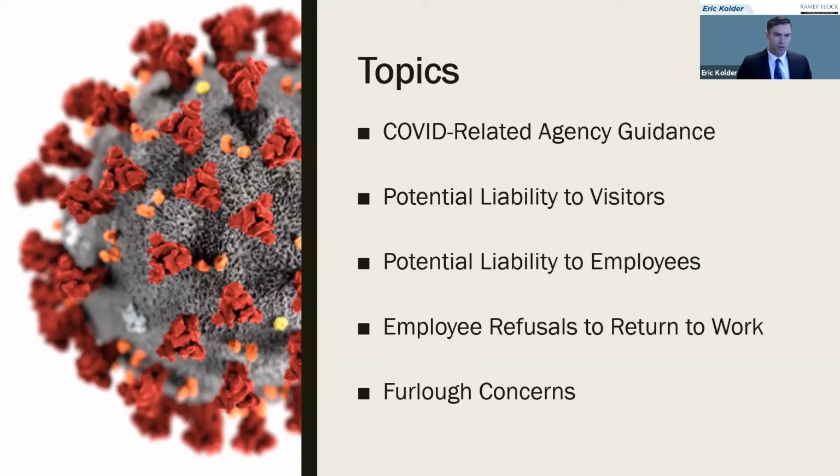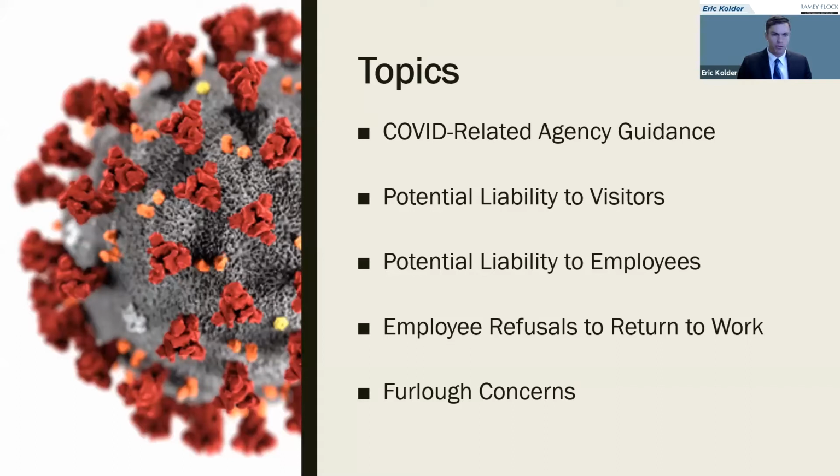And lastly, which is related, a furlough concern. So either selecting people for furlough or selecting people to return from furlough. What are some blind spots, potential liability traps for employers? I'm particularly worried about that one, and we'll discuss why when we get there, just because we could be so focused on the business and who to bring back for business purposes. It may lead to a blind spot and make some choices that may seem logical but may lead to liability that we don't want. So first off, let's do a poll question.